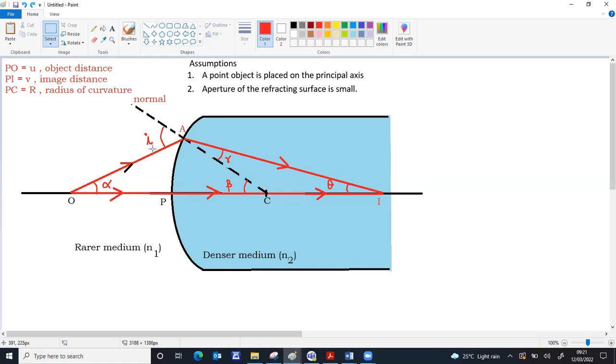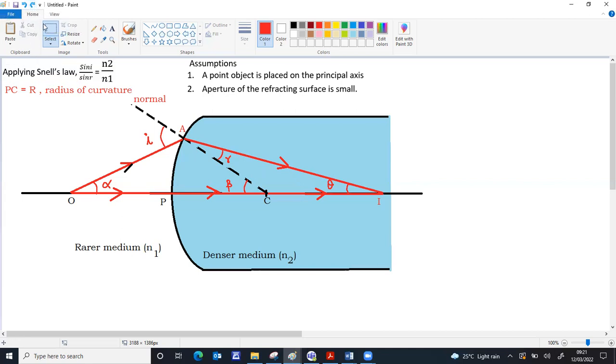This is a concept for small angles. Sine theta can be taken as theta. Theta in general, not only this theta, sine i can be i, sine r can be r. Even tan alpha, tan beta, tan theta can all be taken as the respective angles. So for small angles, sine theta is theta, tan theta is theta. It's applied along the way.